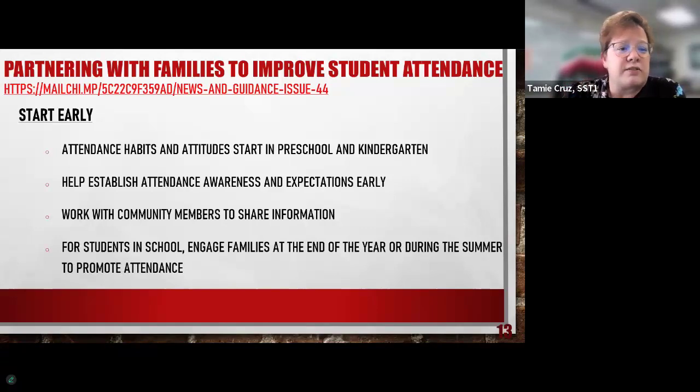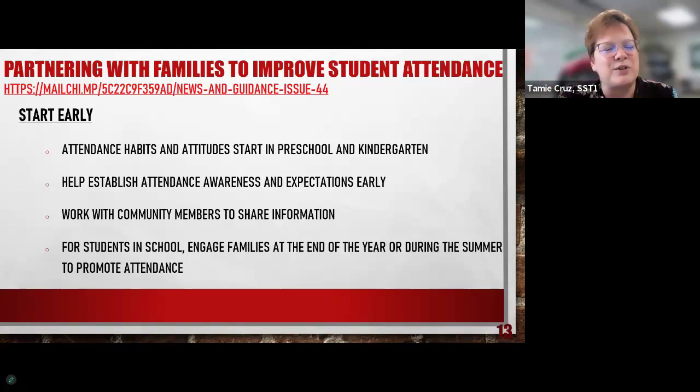Early in high school, early in middle school, early in elementary school. Working with community members to share information. If we can put information in pediatricians' offices in town... I know Washington Local 2 years ago had a really big attendance push. They're still working on attendance, but everywhere that you drove around West Toledo, there were different billboards and signage that said every student every day getting to school. It's important that they're in school. Just that advertising in the community, and that kind of thing to really focus on it, is important to get everybody in school.